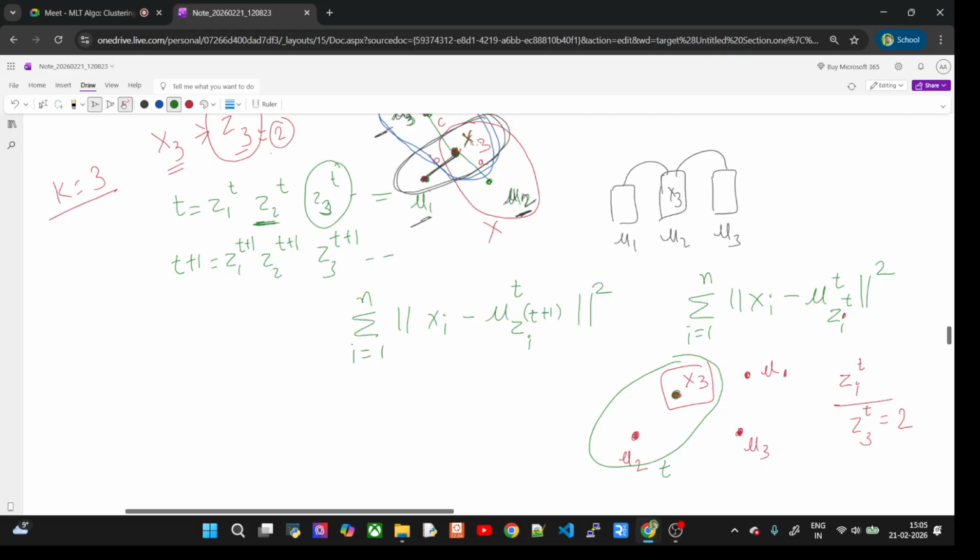Okay, and x3 means this current iteration, and x3 is not happy with that, means he wants to jump, either to mu1 or mu2. Next iteration, this x3 is now checking the distance of here with mu2, distance with here, and distance with here, and whichever distance he finds is less than the current distance is a, and here is b, c. So when he jumps, a, b, consider you don't have, as of now, you don't have c.